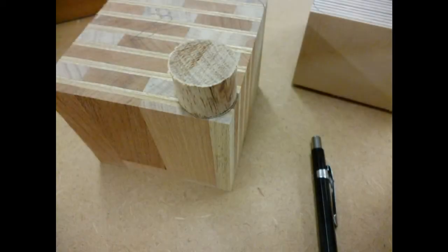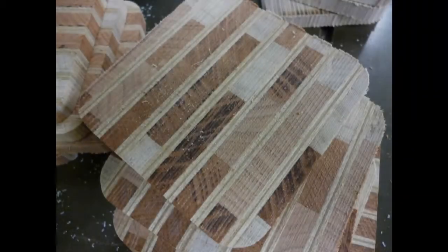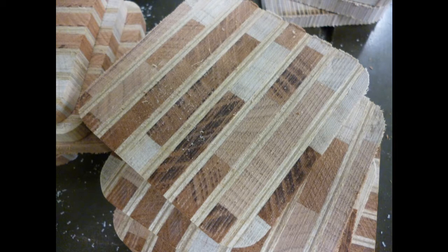For my coasters I'm just giving them a simple radii with a sander for a more pleasing profile. Once this has been done, the blocks can then be cut down into individual coasters. Be extremely careful whilst doing this and cut the slices just wider than you want the finished coaster to end up. At this stage the coasters could be left as is for a very rustic look, however I'll be taking these a lot further to fully finished.